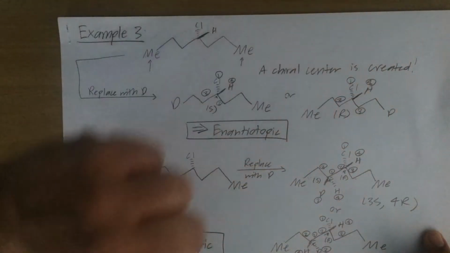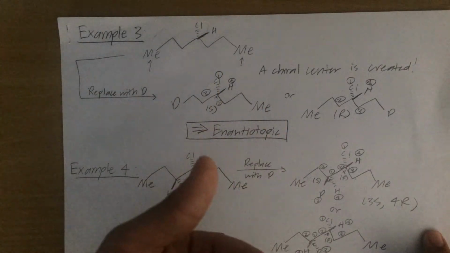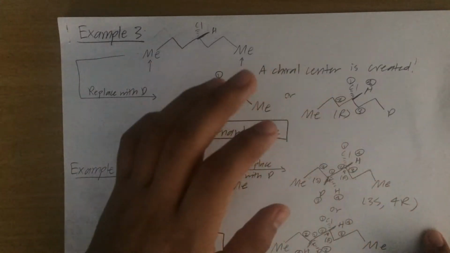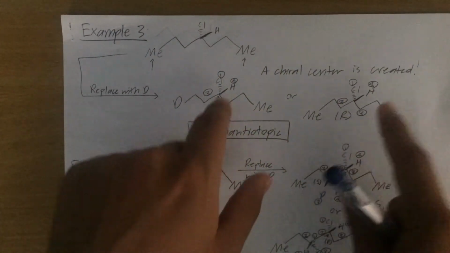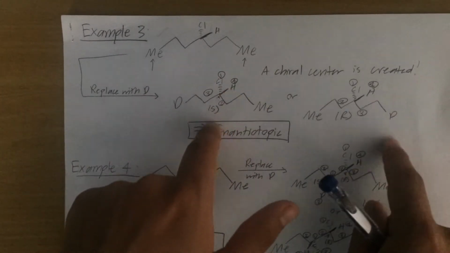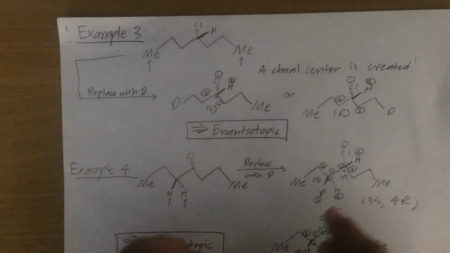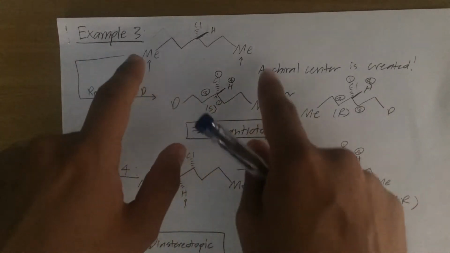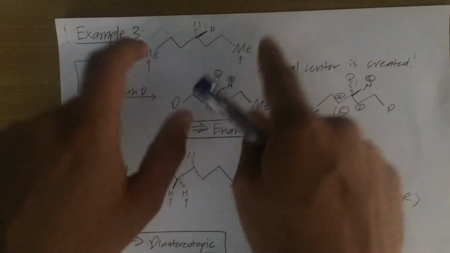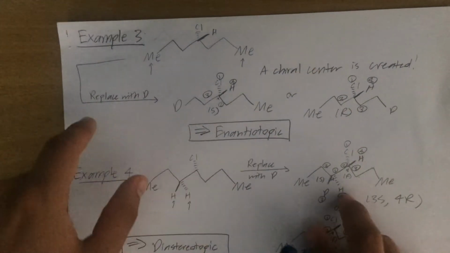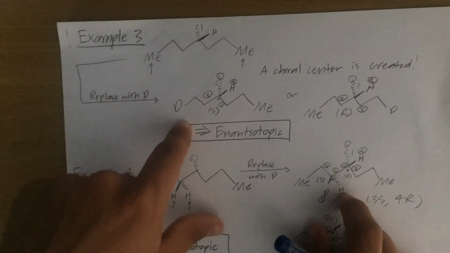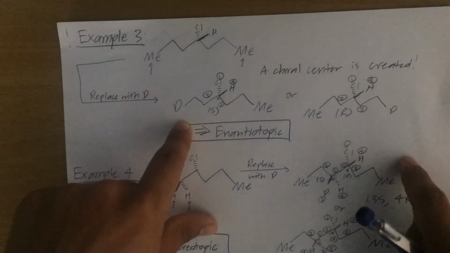You start with your original compound that has an achiral center. Once you do the two substitutions, you end up with two compounds, each of which is chiral. And then you have to determine whether the two chiral compounds that you now have are enantiomers or diastereomers. And if the two compounds are enantiomers, then the two groups that you're comparing at the very beginning are enantiotopic. So we're going to do the substitution test with deuterium again. We're going to replace this methyl group with deuterium, and this methyl group with deuterium over here.